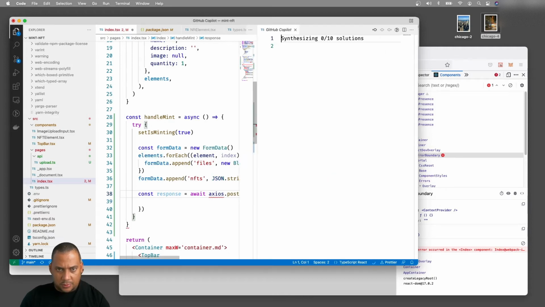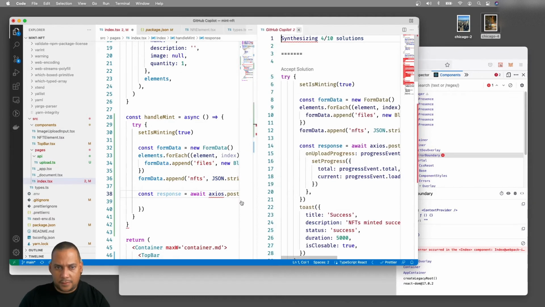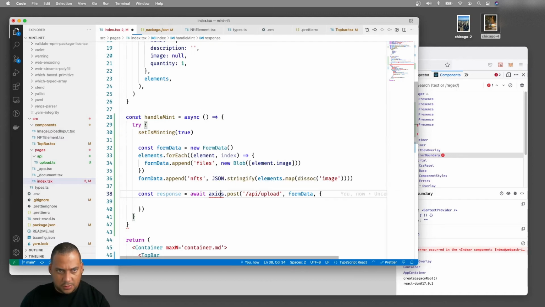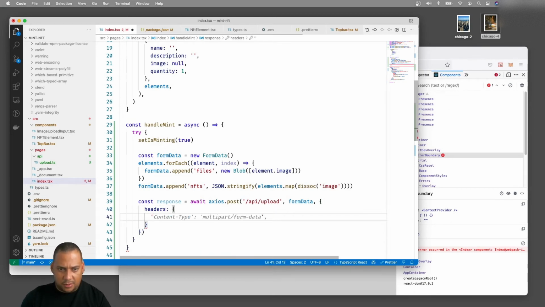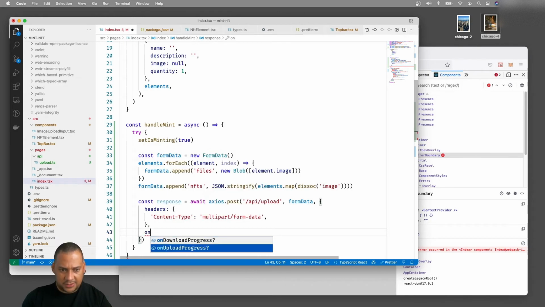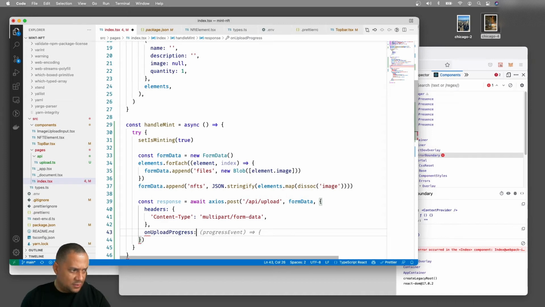So we want to import Axios. One of the parameters that we want to modify here is the headers, because we will be sending this with the content type multipart form data. The other thing that we're going to modify here is the onUploadProgress, and this will be a function handleProgress that we will create later.